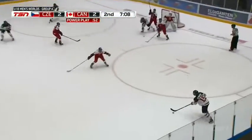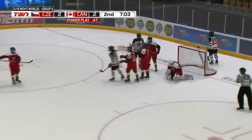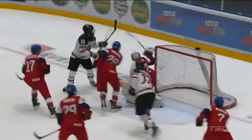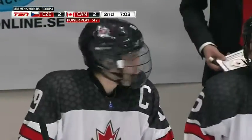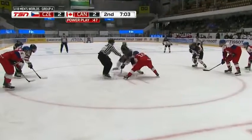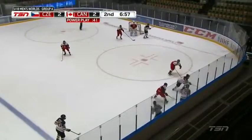Cousins, Legare, over to Newhook — Newhook still with it, ditches off. Harley — wrist shot right in the crest, stopped by Lucas Peric with 47 seconds remaining on the power play. I love the way Peyton Krebs changes the point of attack — and it's the same thing Alex Newhook does. Now you've got to defend them because they're so good at making plays around the net. Newhook has you thinking about multiple options if you're the defenders — he puts it right back to Harley. Really smart players — Peyton Krebs and Alex Newhook. Krebs from Okotoks, shaking his head on the bench — he knew he had a great opportunity, as Spence holds the zone for Team Canada.